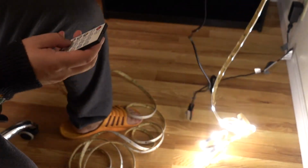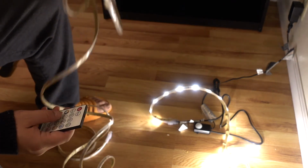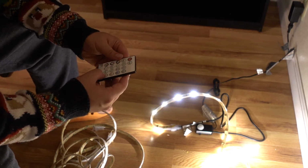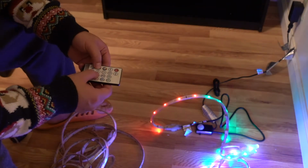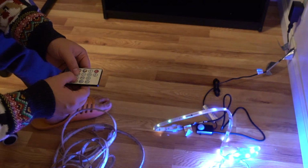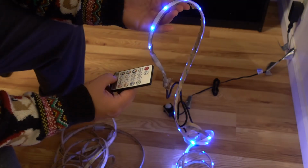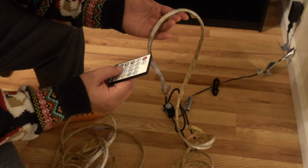Right now it's in the bright light mode. I only have one strip hooked up right now. I have two more strips I can hook up. I hope it's gonna be long enough for my whole shelf, but if not, life still goes on. This is pretty cool. You can turn to different light settings. You can do a spread. You can do a lot of stuff with the lights. And the meteor, ooh, fancy stuff. Horse race.